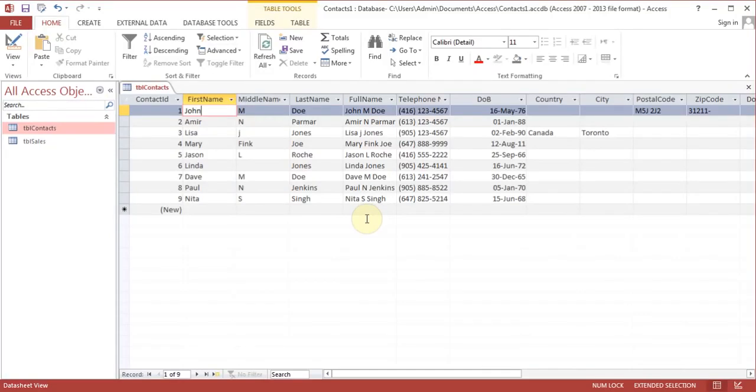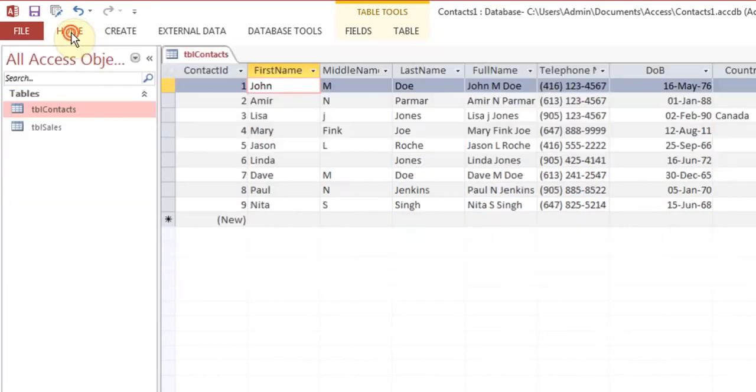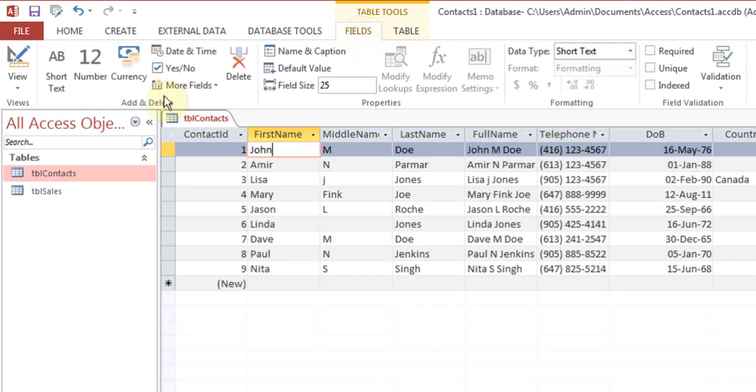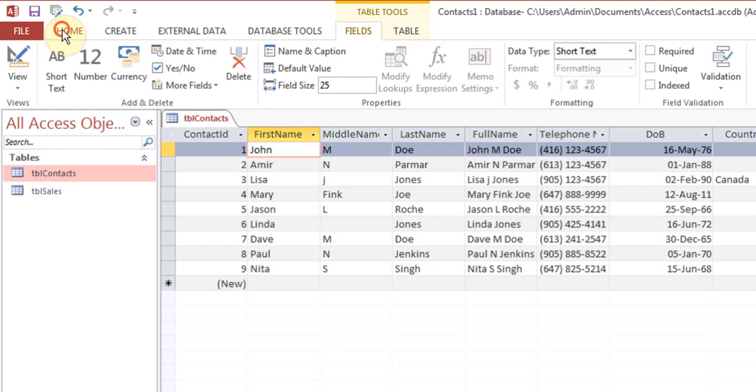So the first thing in terms of navigation, you can look on the top under the home tab. These are called tabs and these are called ribbons. Now if by mistake you double click on it, you'll find the ribbons are hiding. You click it, shows up, you click away, it goes away. So you never have to double click, but if you make a mistake, just double click it one more time so that the ribbons stay there. You also have the table tools from which you can do a few things. However, you'll find a lot of your buttons in the home tab too.